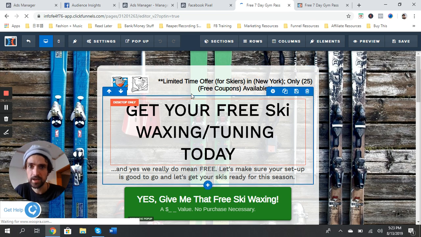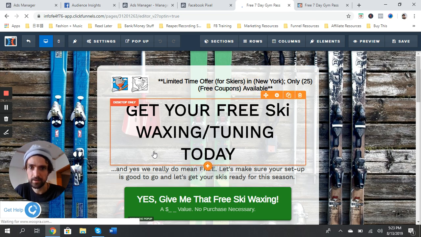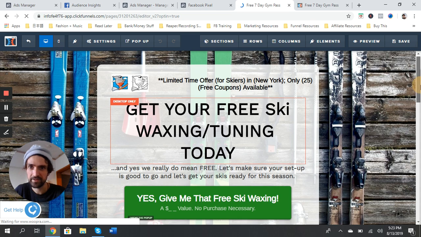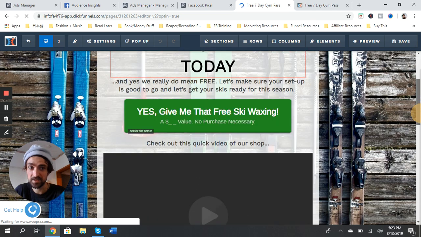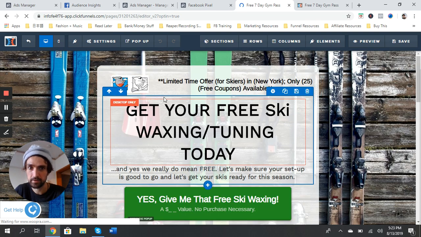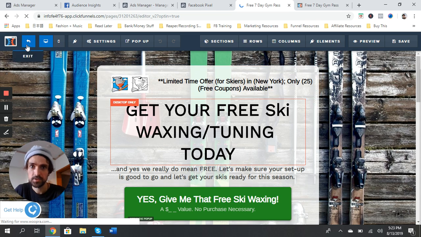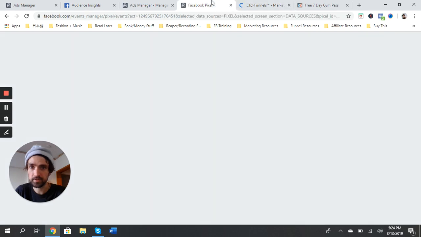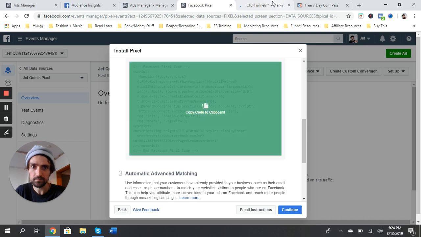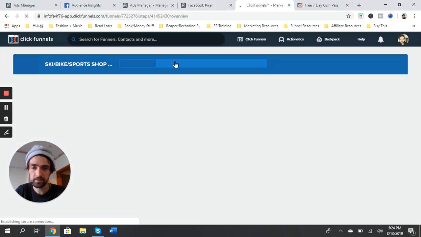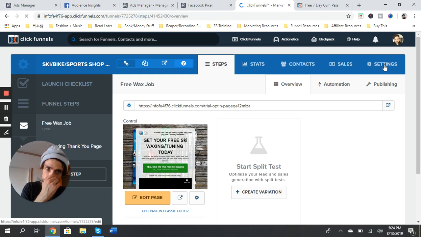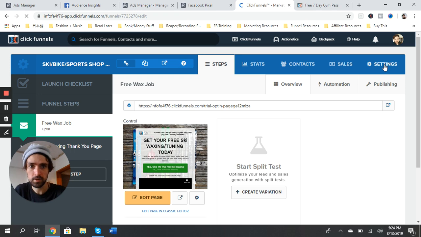Okay, so this is inside, and all you do is click on these, drag them anywhere, edit the text, and you just obviously hit save, and it's really simple. You just change out all of the pictures and images, put your logo up here, save it, boom. So you want to link this to your store and your Facebook advertisement. So the Facebook pixel, if you remember, we copied it, and all you have to do inside of ClickFunnels is go to settings right here, and this will pull up a couple of different options.